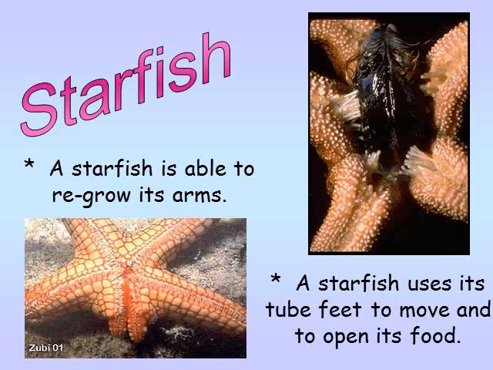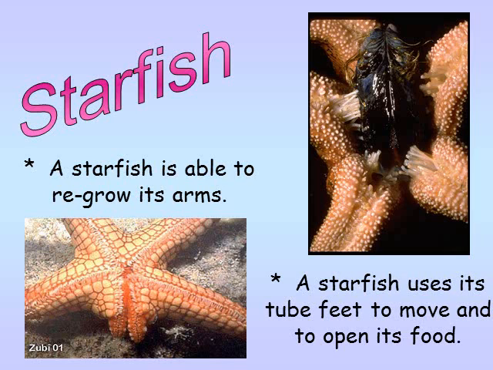Here is a great picture of a sea star which is holding onto a mussel. And you can see these tube feet that are latched onto it using this powerful suctioning force. And what the sea star is doing is pulling on the 2 shells, and it's slowly opening the bivalve so it can insert its stomach in there and feed on the contents.